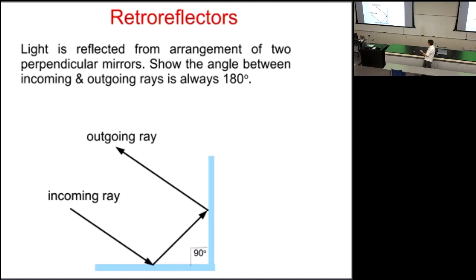And that reflection back in the direction it came from happens no matter what the incident angle of the light ray is. This angle here is probably like 50 degrees, but if it was 80 degrees, or 20 degrees, or 10 degrees, it'll be reflected back in the direction it came from. So it's a fantastic property. Even if it struck the upper mirror, the vertical mirror, and then reflected off the bottom mirror, it'll still be reflected back exactly in the direction it came from. So this is how, with the lab way over here, we shine a laser on the moon, on the retroreflector, and it gets reflected back to the lab.